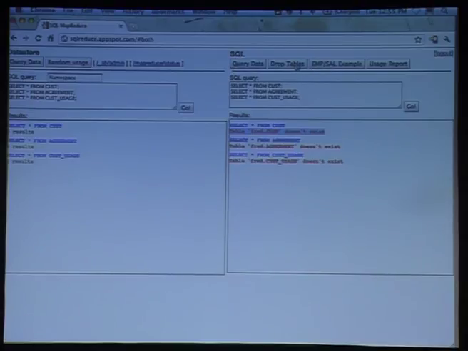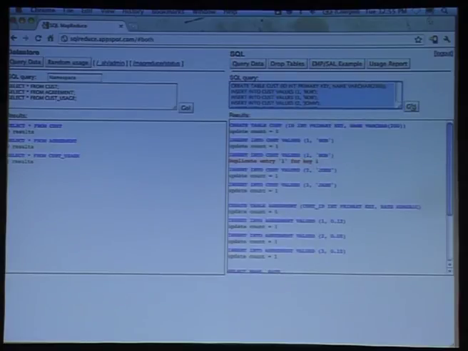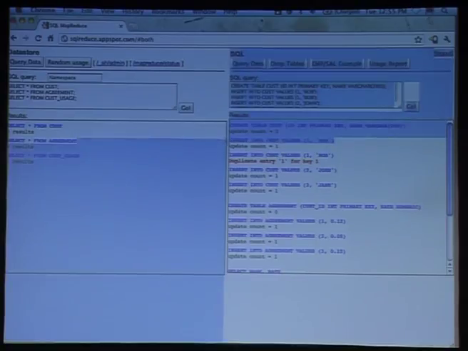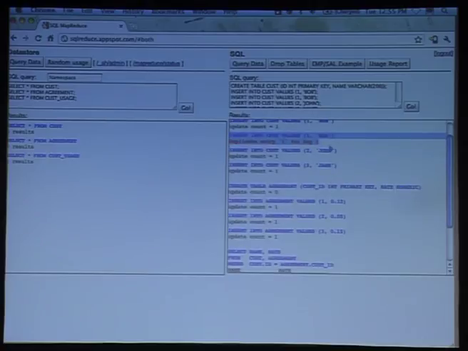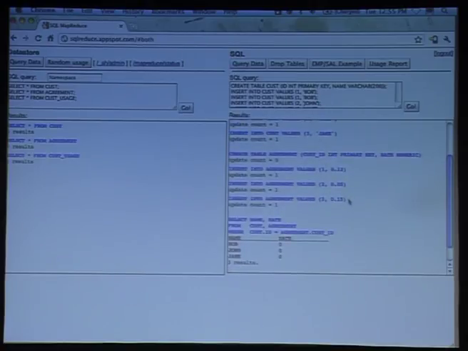Now, what are some fun things we can do in App Engine? I have some sample SQL code behind this button, so let's try this out. Right here, I'm just creating a customer table with an ID and a name. And then I insert a row. My first row is Bob. Just for fun, I try to insert Bob again. Of course, there's a primary key, so that's going to fail. Then I insert two more customers, and I have a few rows for my agreements.